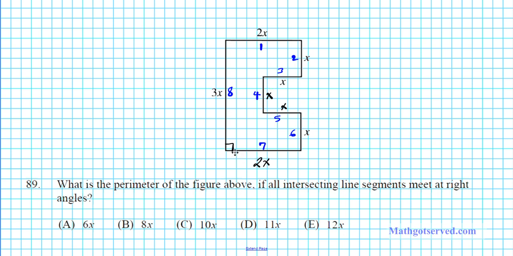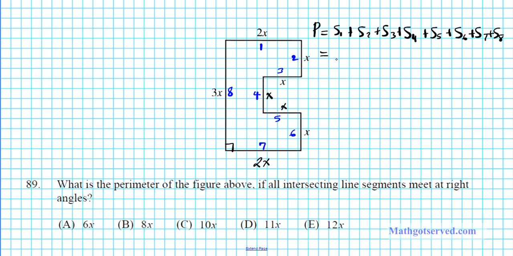All right? Let's see. We have all the sides. Now let's go ahead and find the perimeter. Perimeter P is going to be side 1 plus side 2 plus side 3 plus side 4 plus side 5 plus side 6 plus side 7 plus side 8. Okay, I'm just listing it out. You don't have to do this, but the reason I'm doing this is I want to make sure I don't forget anything and get the wrong answer.